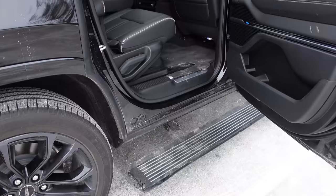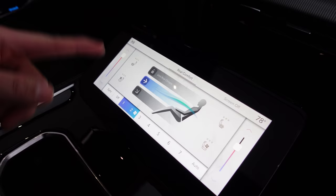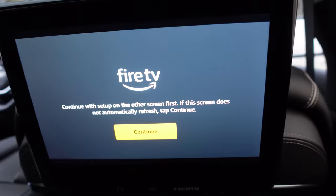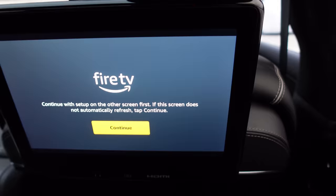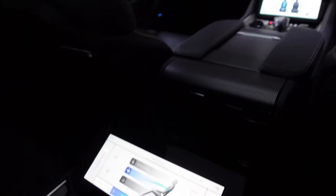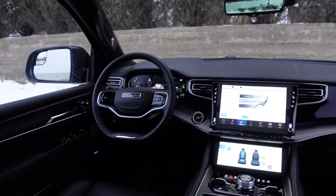Hopping up into the second row seats — we've got those two 10-inch screens and then the rear comfort screen which controls your climate. Let's turn on the heated passenger seat. There are more Macintosh speakers back here. One of the screens is kind of low if you're a tall adult — kind of middle of your stomach. Remotes are stored in a massive rear center console. You can see into the front row: there's the passenger screen which can show audio, video, or HDMI input, plus a full digital cluster.